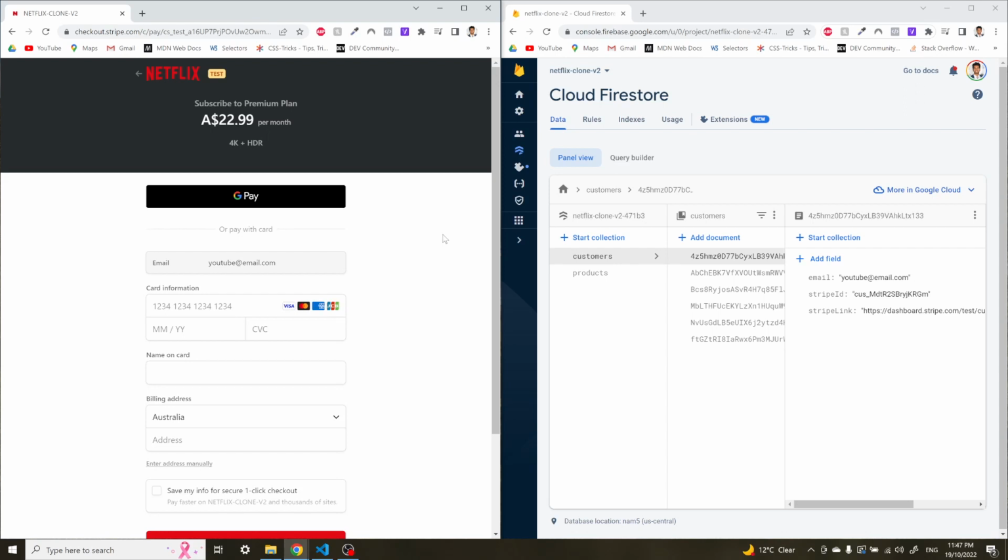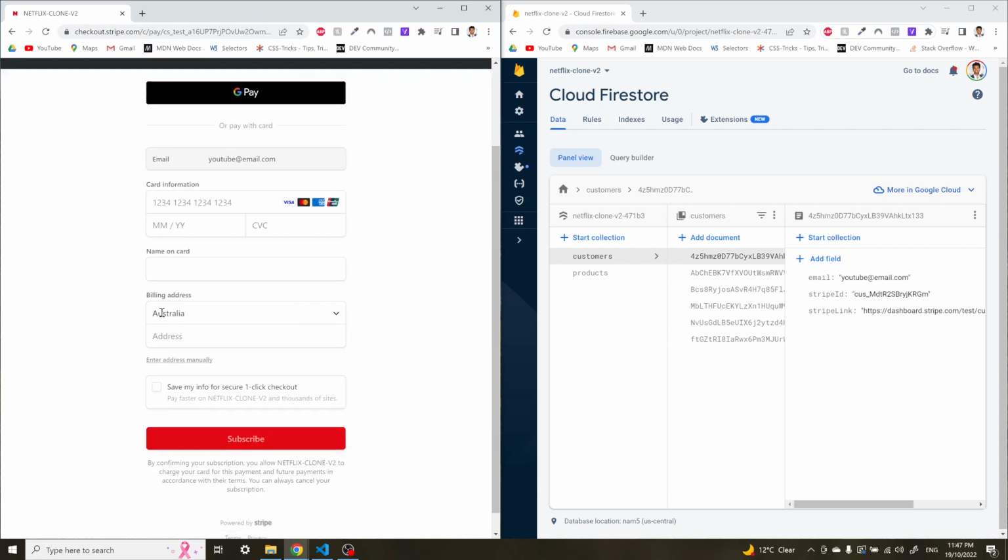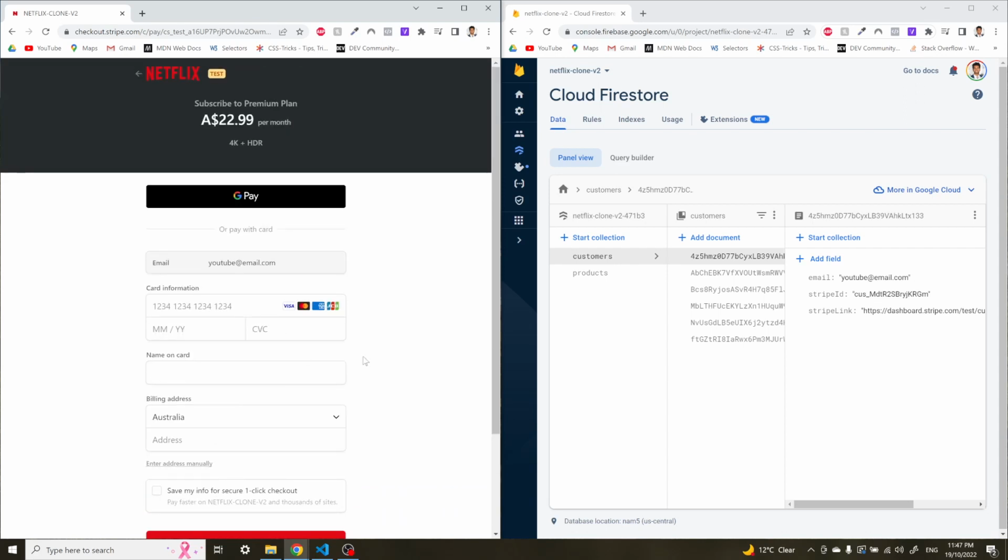Now, the real cool thing about the Stripe checkout is that this is not just a user interface, right? This is actually Stripe's checkout interface, and everything on here is legit. So the way that this payment processor has been set up is as a test checkout. So basically, it's not going to take any money out of my account for real, but it will still run all the processes and operations in the background and still do all what you'd expect it to do in real life. This is just to replicate that so that you know it's working correctly and it's going hand in hand with your website.